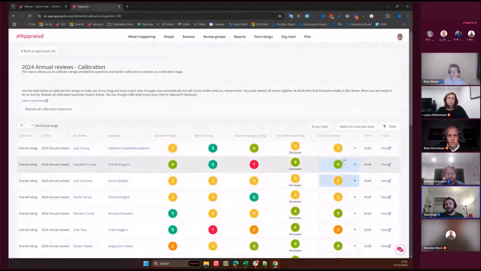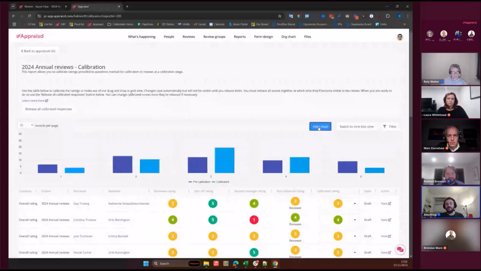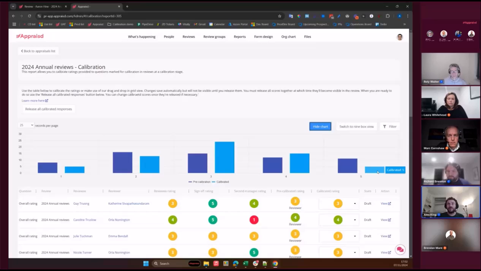And we've actually gone through the calibration process. One of the things you can do is have a look at the distribution of scores pre-calibration and during your calibration. We can see here that the distribution was pretty flat, maybe a few too many over-scoring top marks over here. We're looking more for that bell curve that's now displayed after we've gone through our calibration for our calibrated scores. So hopefully this gives you some tools just to make sure you've got the right distribution across your business, whatever that distribution should look like.